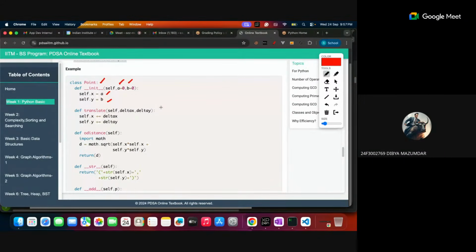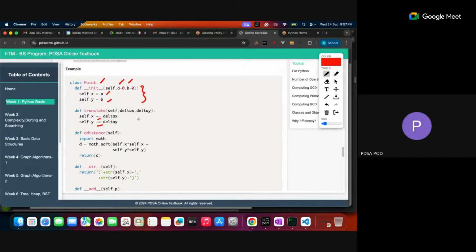What is it going to do here? Self.x plus equal to delta x. Each time you are getting self.x, you are incrementing it with delta x. But only this part? No, the next part, translate. This part is clear. Now I'm starting with translate. What translate is doing is adding the existing x coordinate with the recent delta x. This is an addition operation, right?